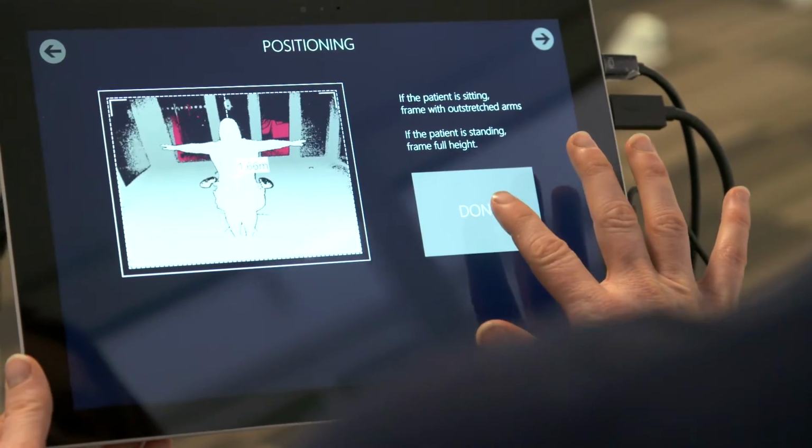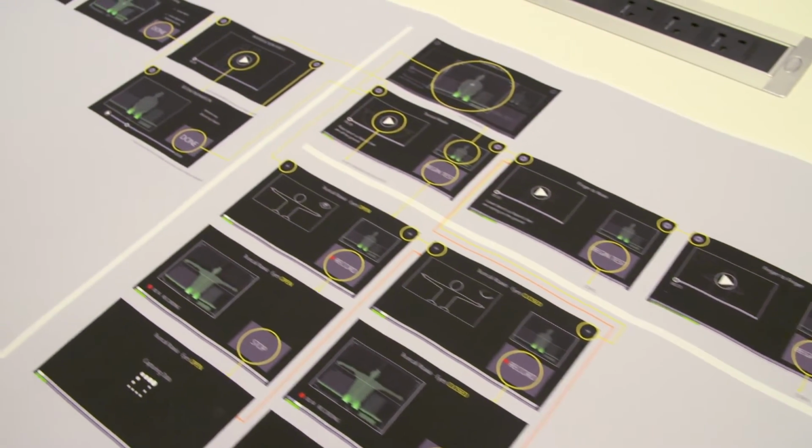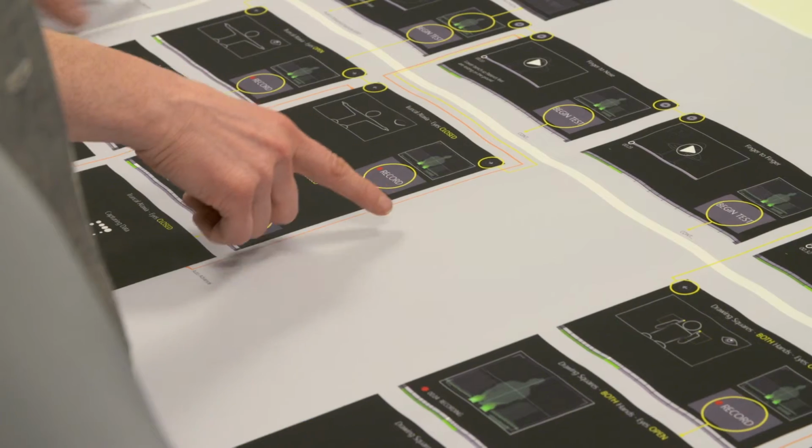We're not trying to replace a neurologist or the nurse. What we're trying to do instead is to very much bolster or augment the kinds of expertise that they already have. It's there to really help the doctor give a consistent measurement over time to help the patient make the best decisions they can about their treatment.